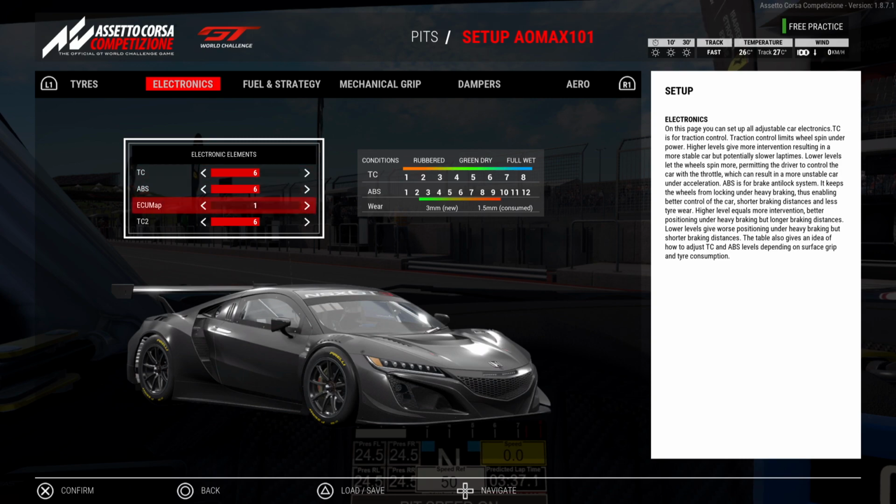So definitely, I think it does reduce power as you increase the engine map number. So I'm leaving it at 1. TC 6, I didn't have any problems with the TC. It's relatively high. Same with the ABS. I noticed that it's very hard to trail brake with low ABS settings, and having the ABS relatively high helps.